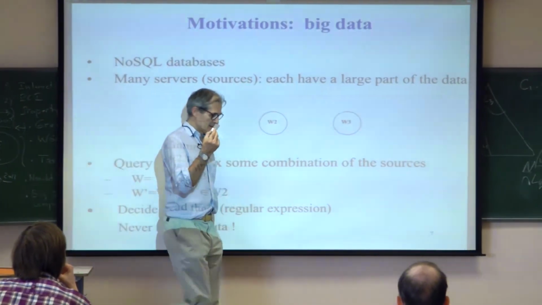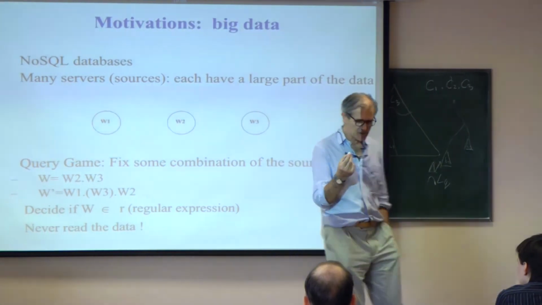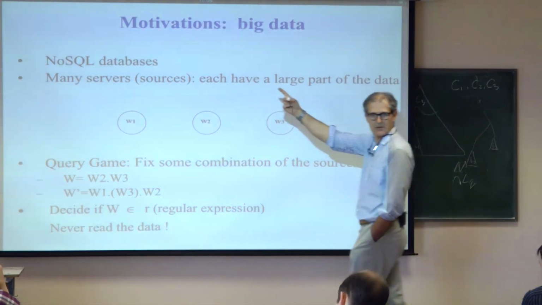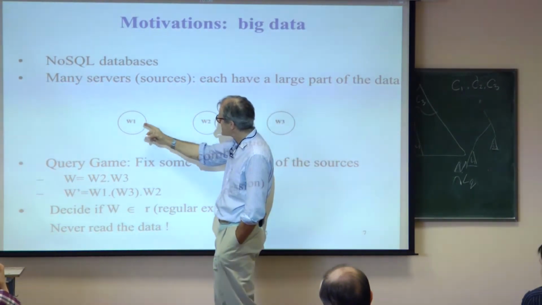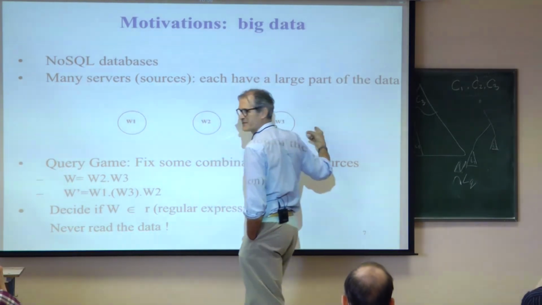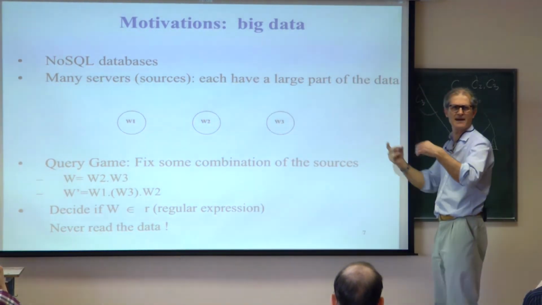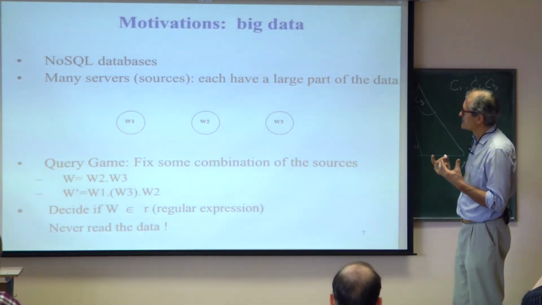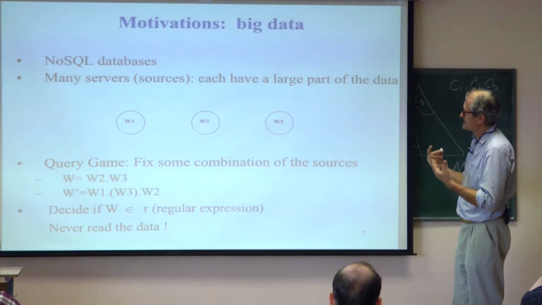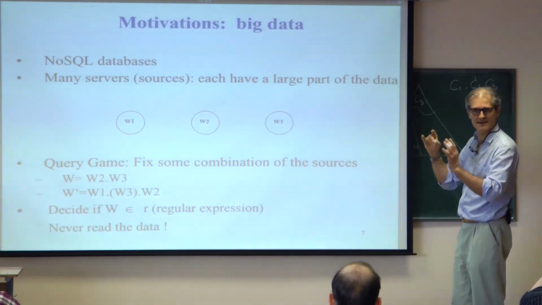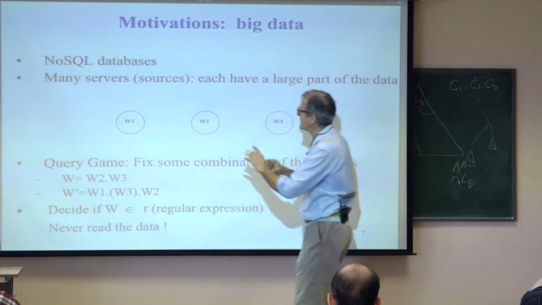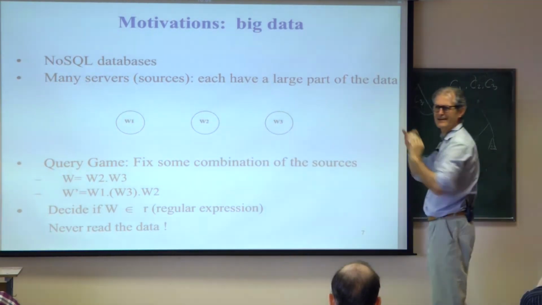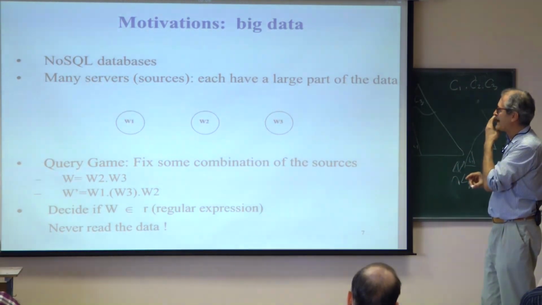So, if you look at social networks, essentially the way they store data is that they usually use NoSQL databases, where essentially they have many servers. I think Twitter is of the order of 10,000, Facebook about the same kind of order. And the data are ordered in some ways. It's not, of course, arbitrary. So you can think of maybe the Russian data would be on one server, the French data on some other. I think it's organized pretty much like this.